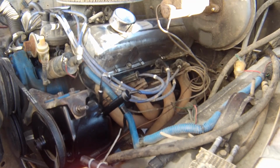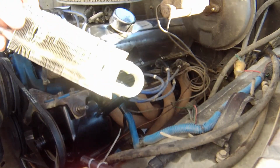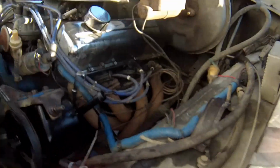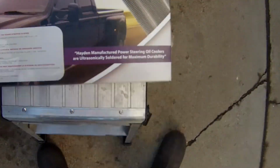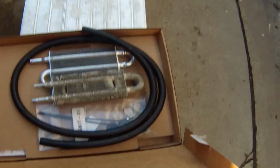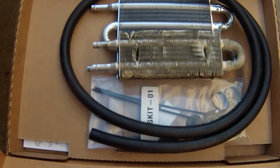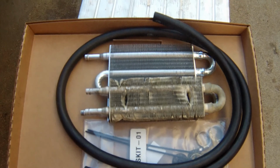Let's get my power steering cooler plumbed in. Replace this little guy with this little guy, but slightly bigger. Hayden power steering cooler. A little more than twice the size of the old one, so should give me more cooling. So here we go and install this son of a bitch.